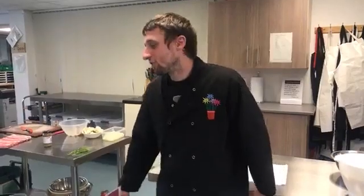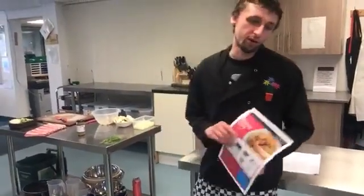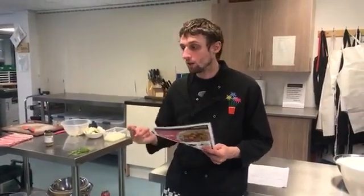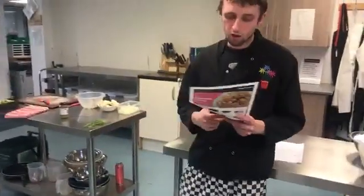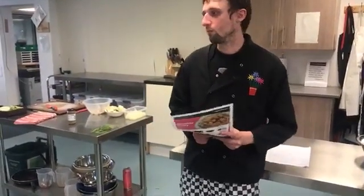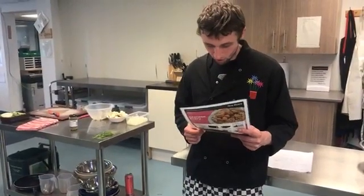You just don't. Brown rice. So it's higher in fibre than white rice. Fibre is great for digestion. It's a big problem in this part of the country. People don't have enough fibre in their diet, so eat brown rice, brown pasta. They do taste slightly different, but when you put a sauce on it, you're not really going to notice too much. They tend to take a wee bit longer to cook as well, but then you can argue they're more durable, probably harder to overcook brown pasta and brown rice.